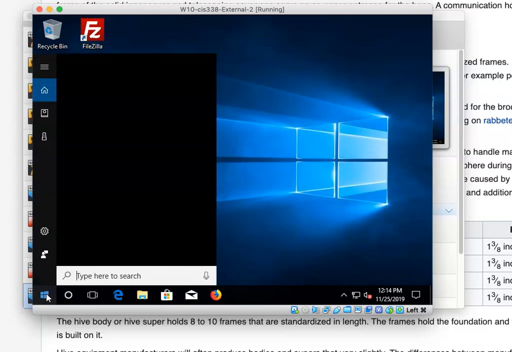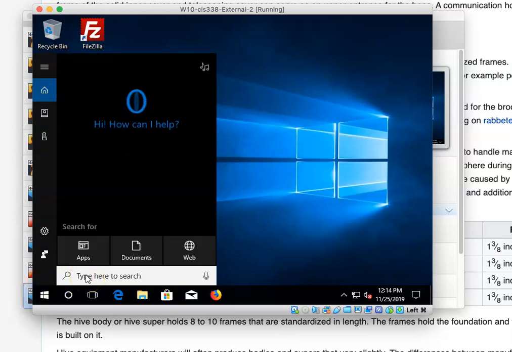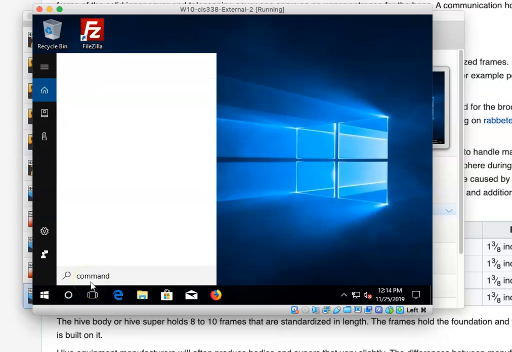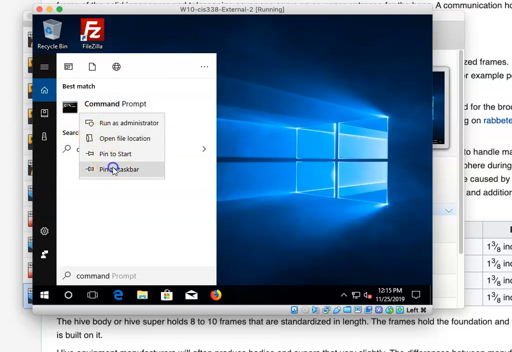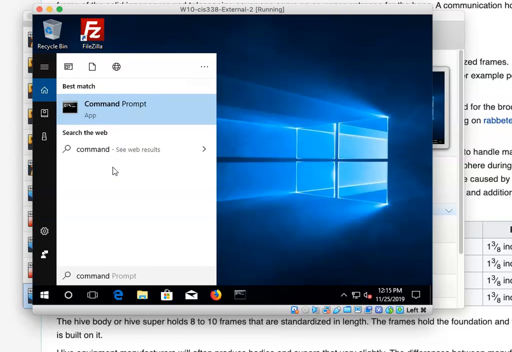Oh, a little slow responding here with VirtualBox. I've got 16 gig of memory. There, finally, it's starting to think there. This is why it's nice to put the command prompt on your toolbar. Right-clicking in the taskbar and hit enter just to start it up.